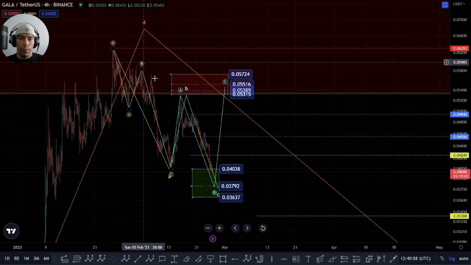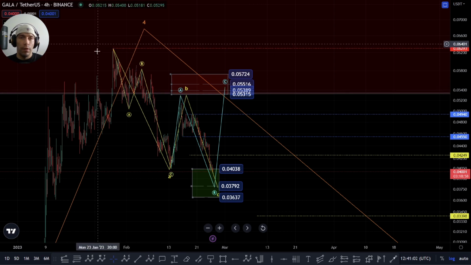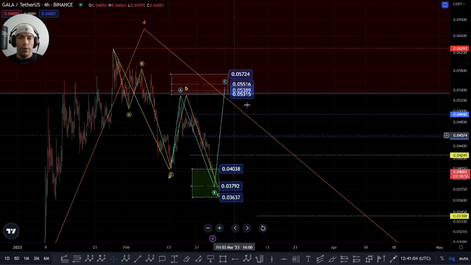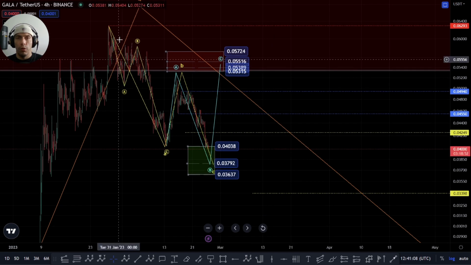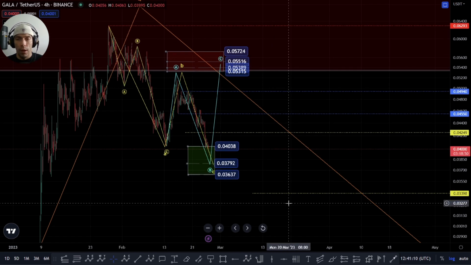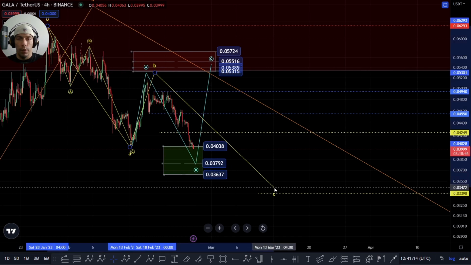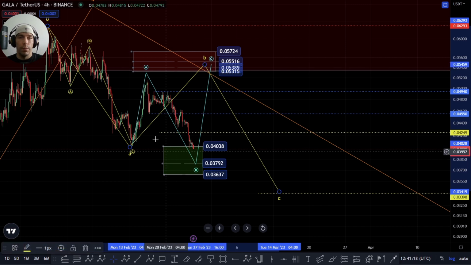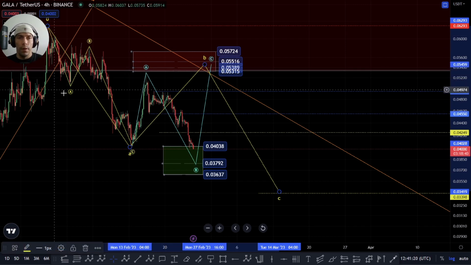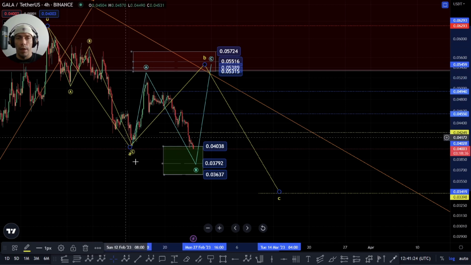The important thing off the back of this move would be whether we manage to take these highs. Otherwise, for as long as we remain below the 6293, we'd still have to be cautious of that potential to actually break down one more time. Like I said, whether we look at this C wave as playing out currently, or alternatively we get something like this, which would actually fit the sort of time spent in the A wave a bit better if we did see a move like this.